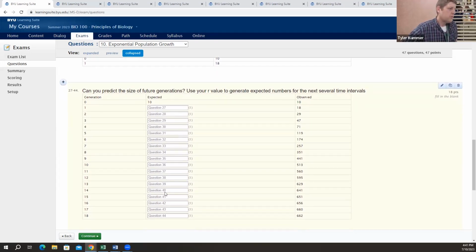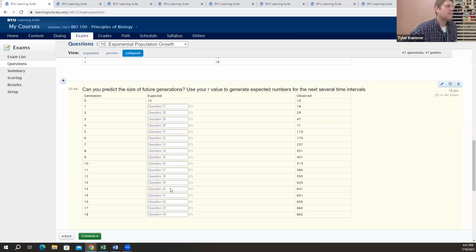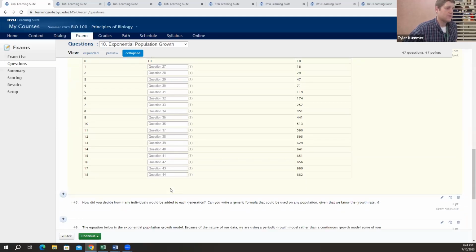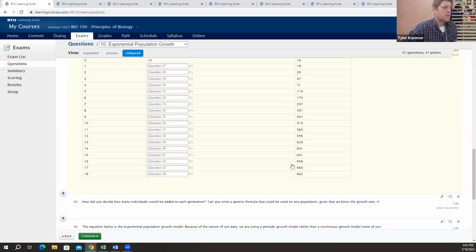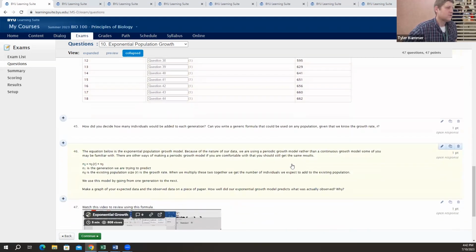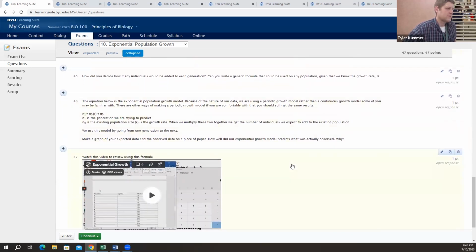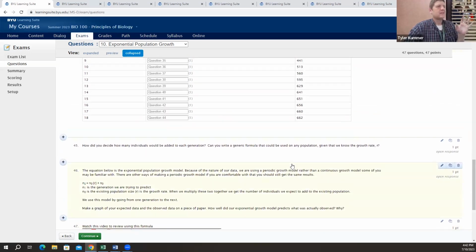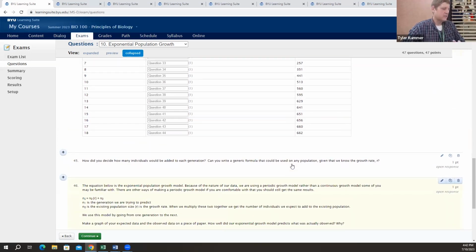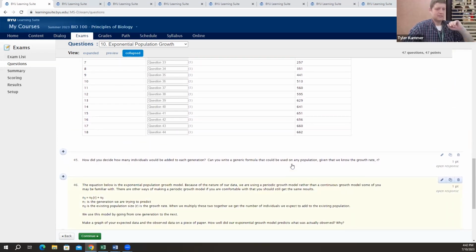So as we go through, what you should have seen is that our exponential growth model stinks. It predicted the population to be way bigger than it actually turned out to be. So what went wrong? Why were we getting too many individuals added to our population? Well, it's because in real life, you can't just have a population growing exponentially. There's a limit to that, and that gets us to our next lesson.